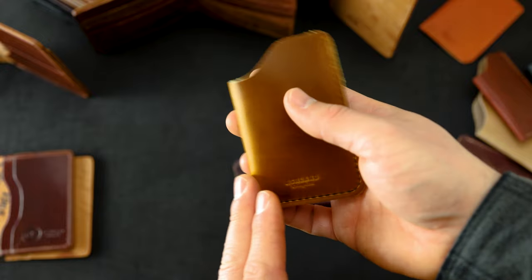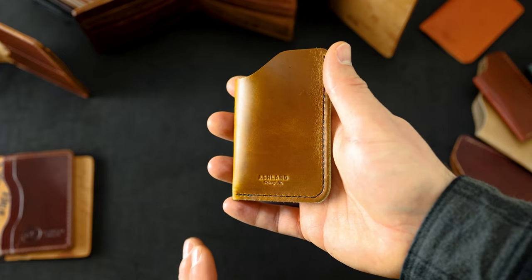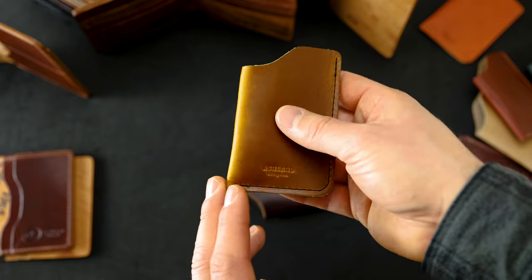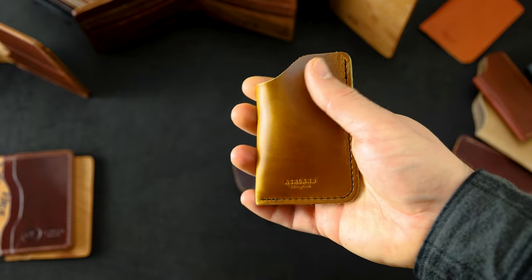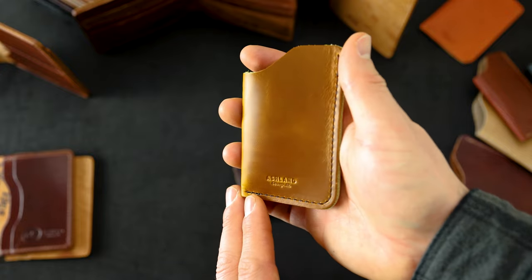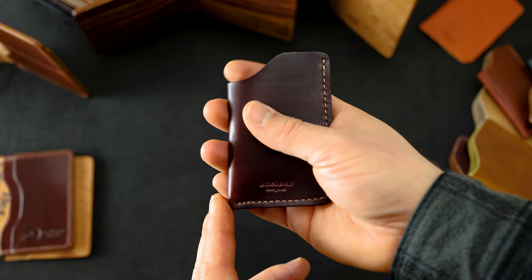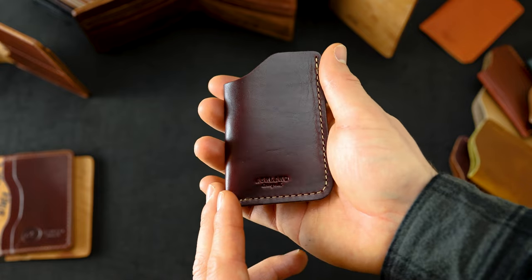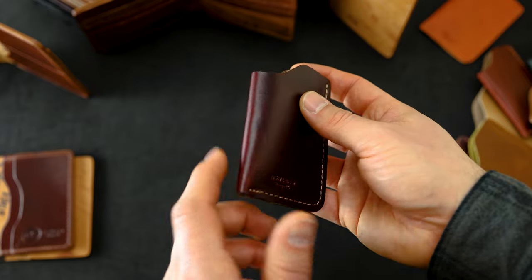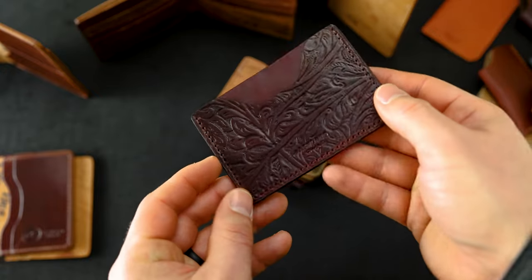Here's another really cool texture — this is that NBA basketball leather we looked at earlier. I've got about five of these basketball leather one-shots. We've got three more options on the one-shots that are brand new. This is a really cool piece of leather — a variant on the chrome excel called cavalier chrome excel. It's pretty much the same thing but the big difference is that the cavalier has a lower oil content. What that does is allow you an opportunity to get more bright, vibrant colors, because when chrome excel is tanned it's roughly 50% waxes and oils, making it hard to get colors that aren't sort of muddy earth tones. We also have a natural shell cordovan one-shot, and a horse strip in color 8 with extra grain character from the pit-tanned process.